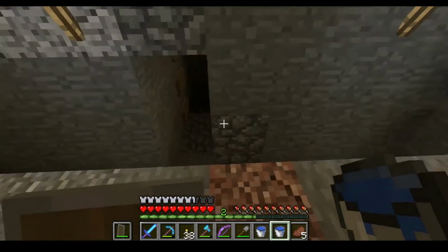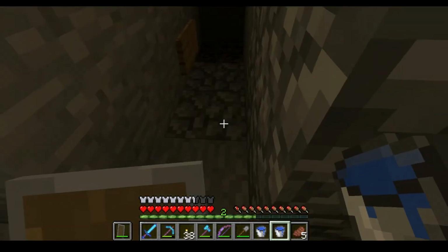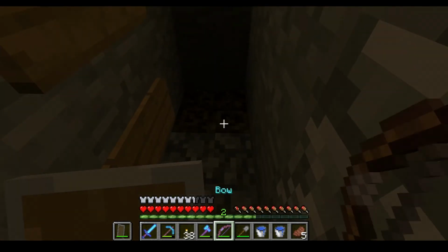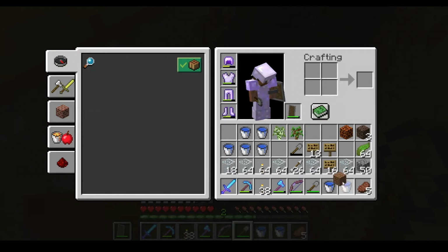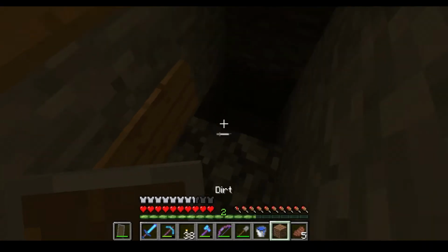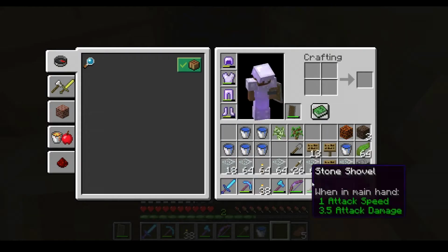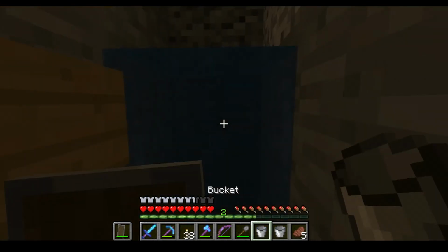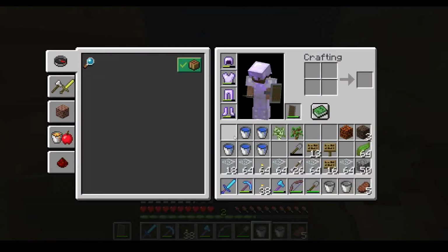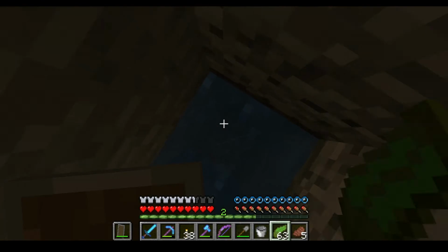You know, I think I want to make this water elevator first. Yeah, I'm going to need to do that. So let me get rid of the soul sand real quick, and I'm going to put some dirt down, and that way I can get out of here real quick when I need to. So what I want to do is put some water there and there, and kelp.